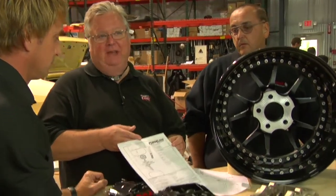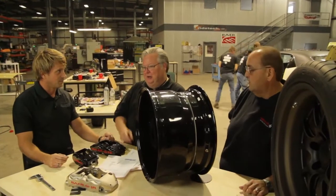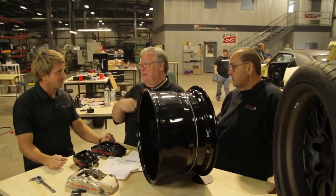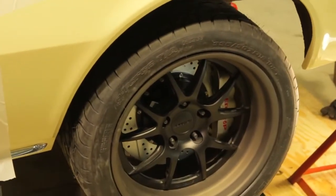ForgeLine has a quick checklist that basically asks you six simple questions. We're in an information age, and the customer can start in any direction, but they've got to start somewhere. Then the three companies need to cooperate in order for the customer to get the end result they need.